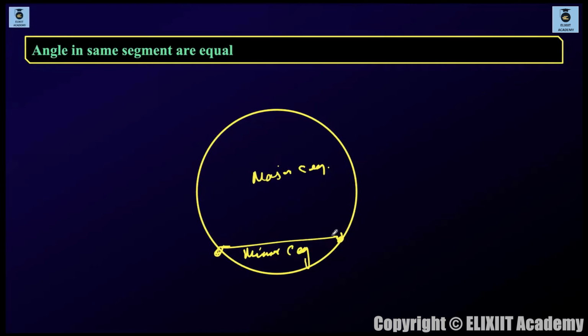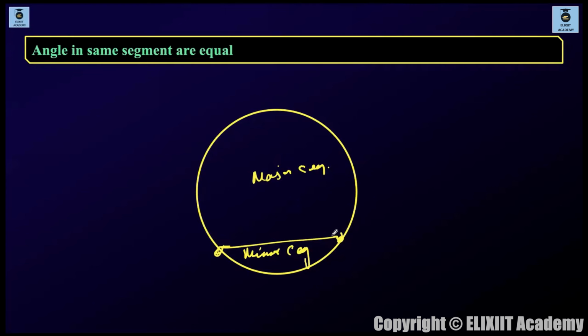So you take any cyclic quadrilateral here. Okay. It's a cyclic quadrilateral. So here, sum of the opposite angles of a cyclic quadrilateral is 180 degrees. This plus this, ABCD. Angle A plus angle C is 180 degrees. So angle B plus angle D is also 180 degrees. Sum of the opposite angles of a cyclic quadrilateral is 180 degrees and vice versa.